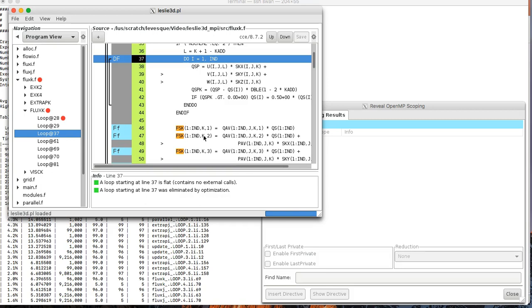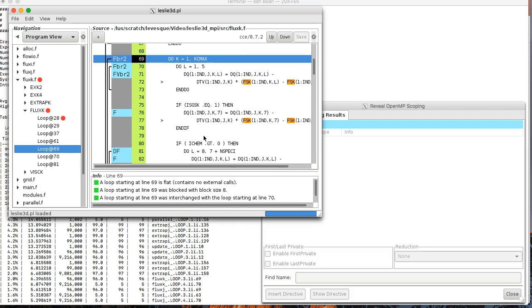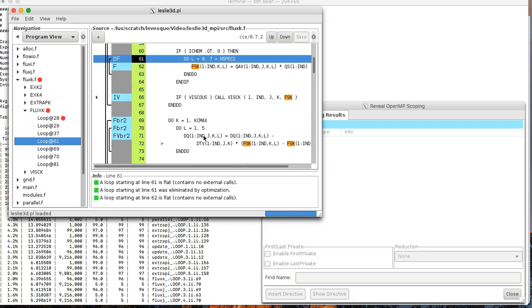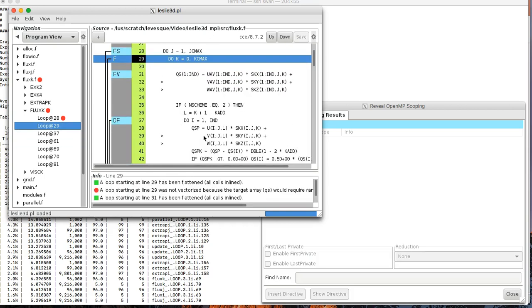In other words, if you use an element in FSK, it better be set that iteration in the loop, because you want the thread that's going to use it to have it. And that is hard for the compiler to really grasp. And so it's saying it doesn't like that.